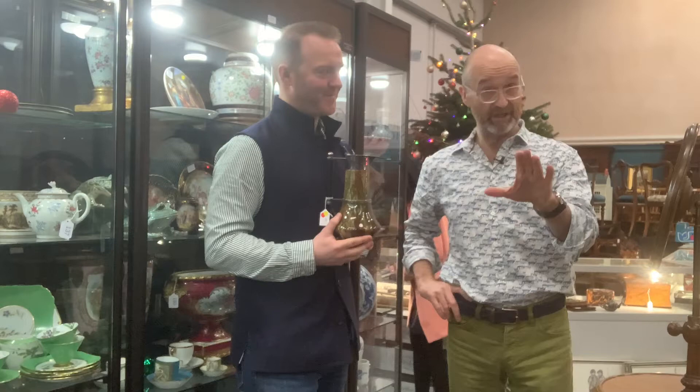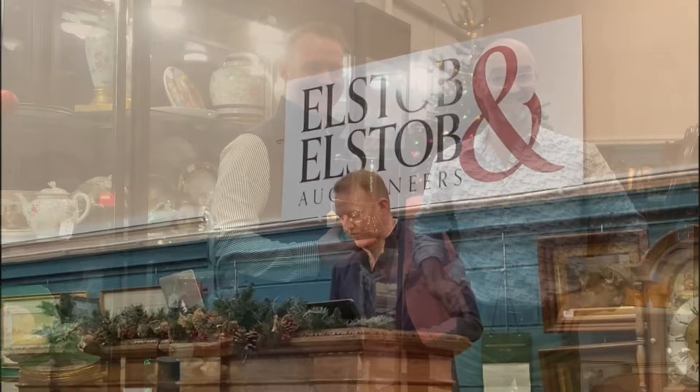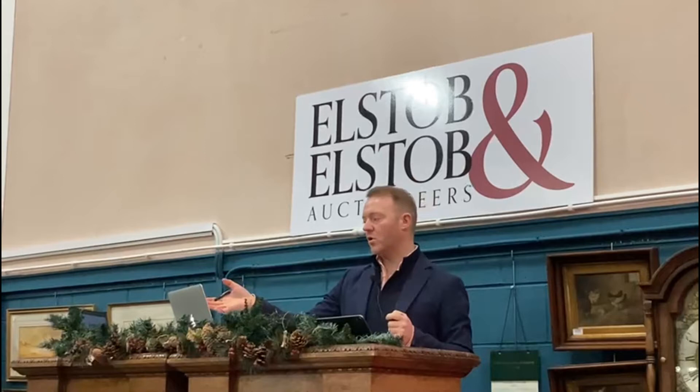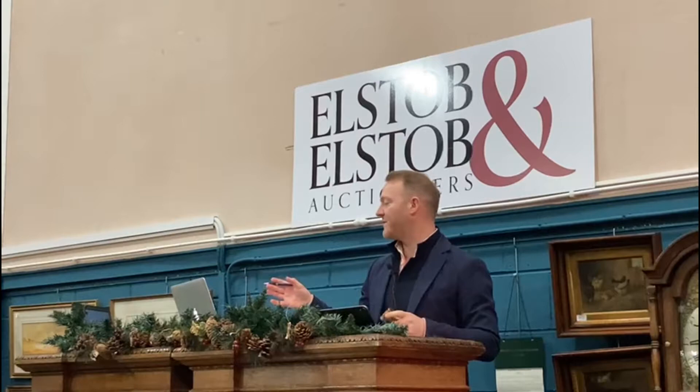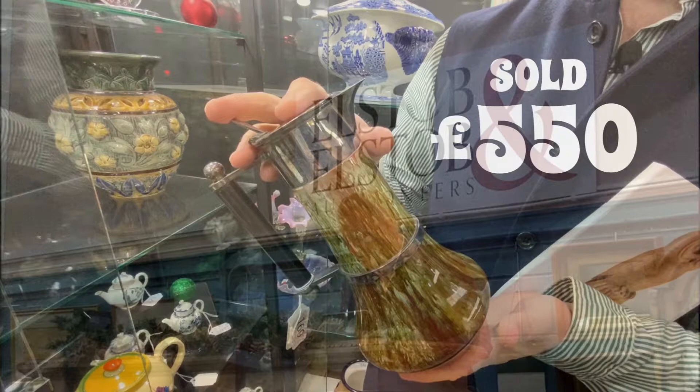Two to three hundred — what do you think? Let us know how close you get to the final hammer price. The Linthorpe Pottery claret jug in the manner of Christopher Dresser — a fabulous thing, clearly showing Dresser's influence though unsigned. A rare piece with lots of interest. Opening at four hundred and eighty pounds on the sale room. Bidding rises — five hundred on the telephone, then five fifty. The auctioneer calls for six hundred but gets no further bids. Fair warning at five fifty. Sold — five hundred and fifty pounds to buyer 1393. That smashed both of our expectations. How close were you?